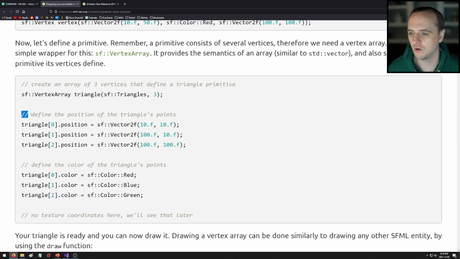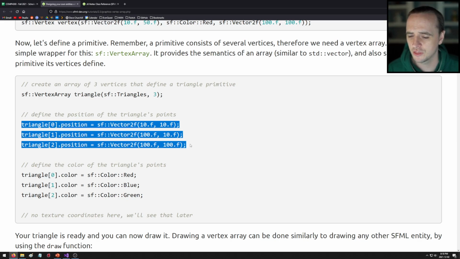Okay, so now you have an array with 3 indices in it. You have to create vertices at each of those array indices. They're already created for you, so you don't need to say triangle 0 equals vertex whatever. You can if you want. But for example, if you just want to create or change the position, you can just say triangle 0, which is the first vertex of this triangle, dot position equals, and then a new position. So that's what they've done here.